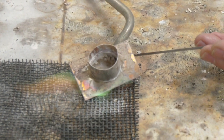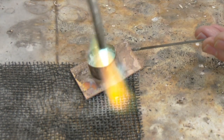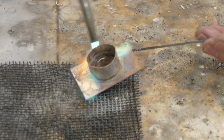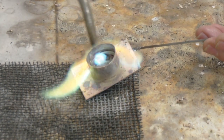Get that heat going under. There's a way I like to operate. This is a nice strong bezel with that half inch with 18 gauge. So I'm going to come in from the top a little bit. Come in on the sides.